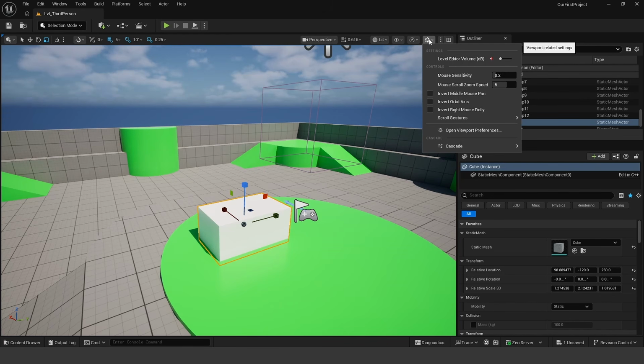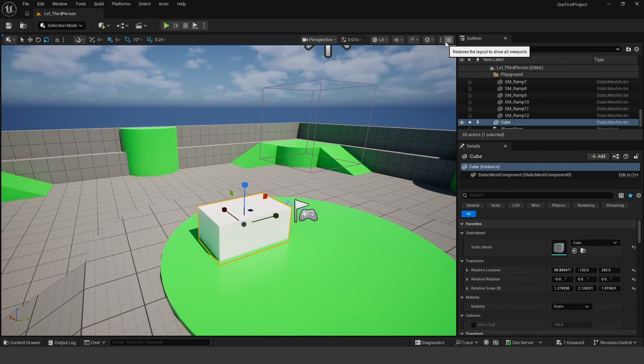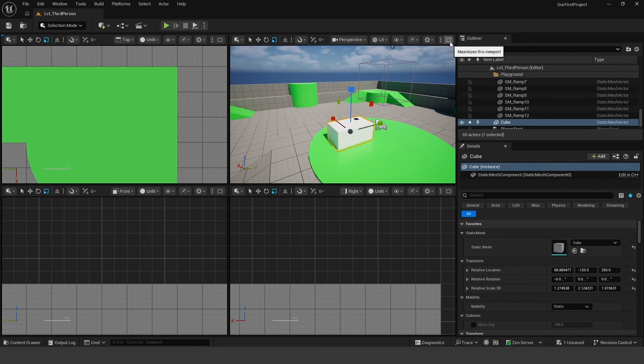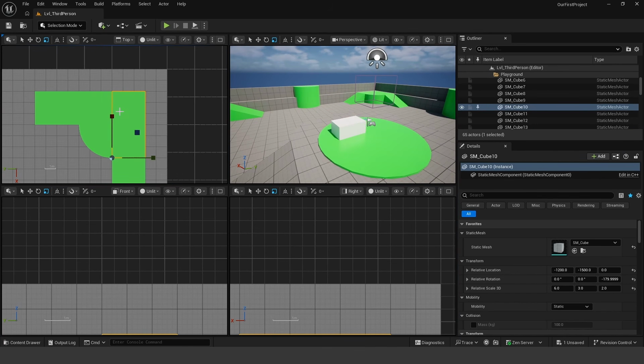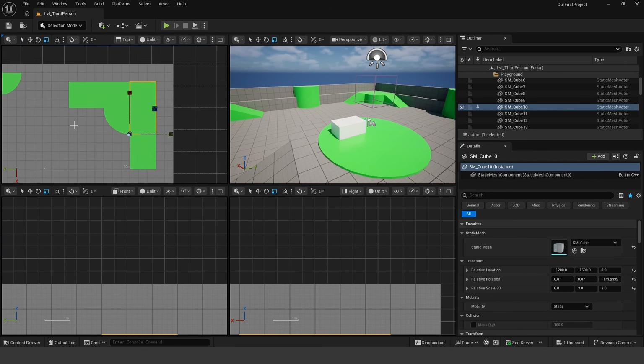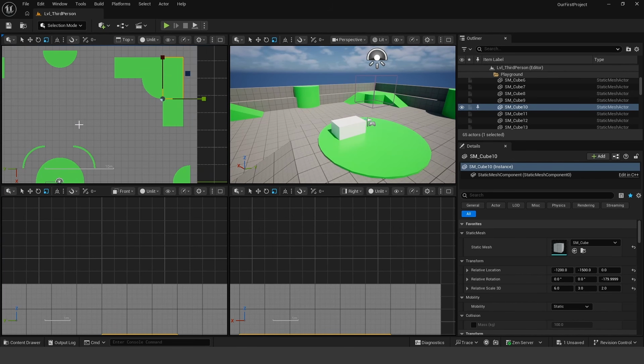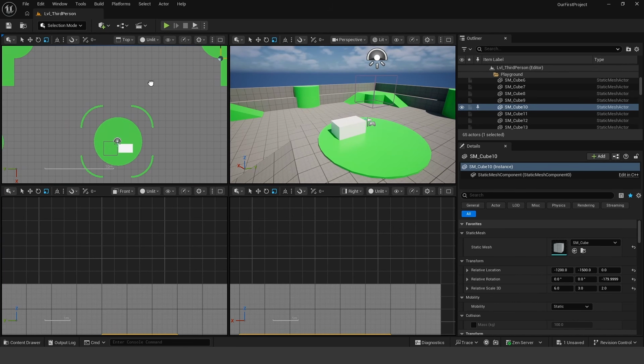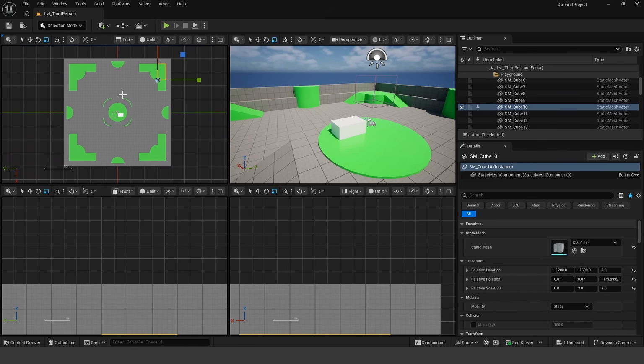To the right of that, we have another settings gear icon. This allows us to control the volume in our editor, and it has a couple of other different settings in here, like the sensitivity. And then finally, we have the viewport layout. So this little window icon, if we click on it, will open up a quad view of our level. So we have over here a top view. So if I go over here and click and scroll in and out, we can zoom in and out. You can hold down the right mouse button to pan around and scroll in and out like so.